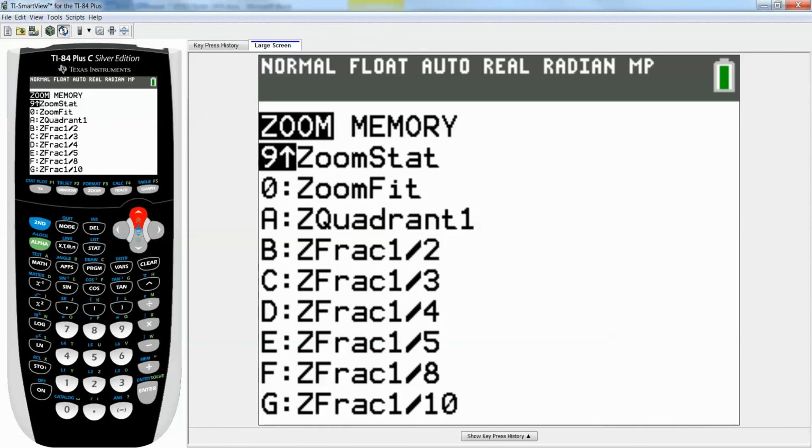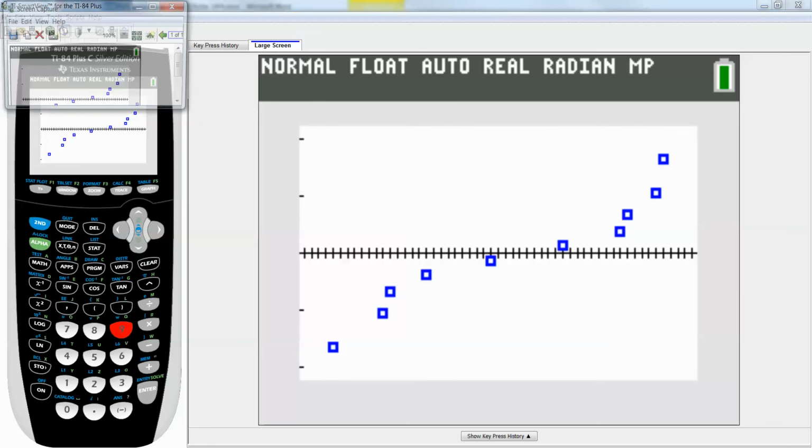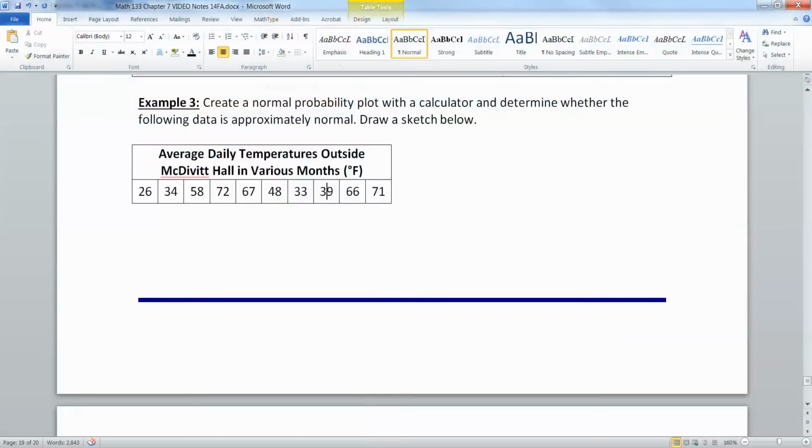You just turned on your stat plot. So if you do zoom stat, it'll fit to that stat plot like that. And then you just have to decide, does that look mostly like it follows a line? I'd say yeah. I mean, it's not too bad. It's got a little curve over here, but that's okay. So that's the best you can do. The calculator won't draw the boundary lines for you, so the best you can do is hope it looks pretty linear. So let me write that up.